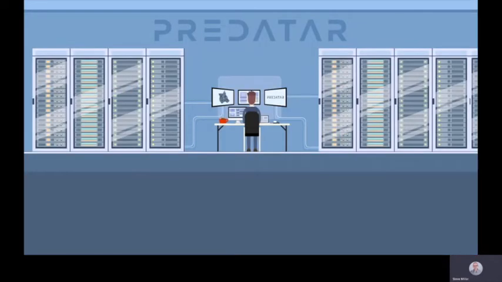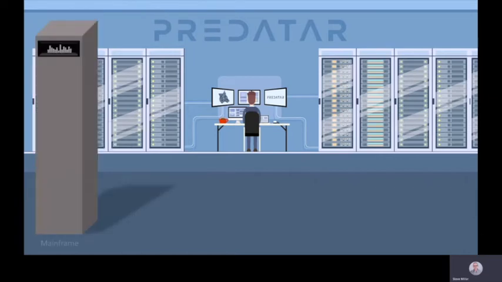So this diagram shows the Predatar data center over time, and we're going to start with the mainframe. Now, in this environment, you would have a mainframe with, for its time, massive amounts of processing power spread out across the data center floor with huge chunks of spinning disk and similar amounts of air conditioning to stop everything from overheating.